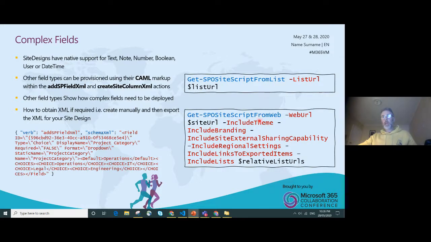Those commands are pretty handy, because if you pass your list or your site in, it will effectively spit out the JSON construct for those items, and you can then pick out what you need from that and build up your site design. So they're pretty handy commandlets to know.